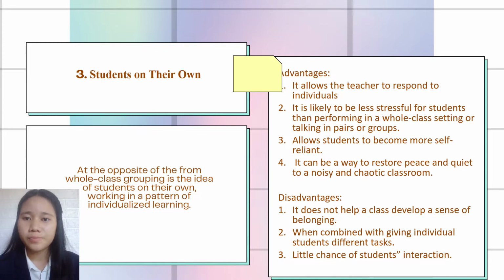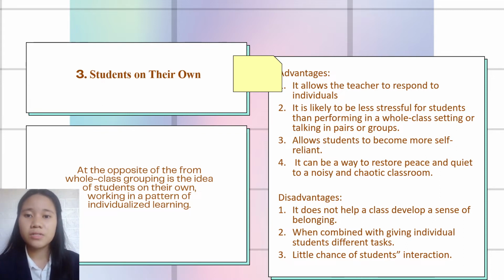And third, it allows students to become more self-reliant. Obviously, when they are working on their own, they are going to have to produce their own answers, and that will help them with their self-reliance. And last, it can be a way to restore peace and quiet to a noisy and chaotic classroom.